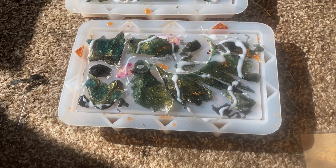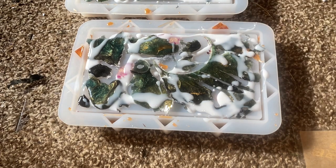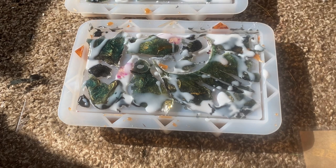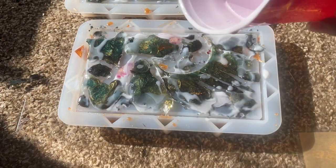After layering down everything, I had some white resin, so I'm just pouring that on top of my little tiny resin pieces. I was making another resin clock and had a little bit of resin left over, so I'm going to be using that. Then I had some clear resin as well, so I just pour that on top. I'm going to let everything dry for 24 hours. I was still trying to figure out if I wanted to do plain clear resin, some glitter, or maybe some gold flakes.